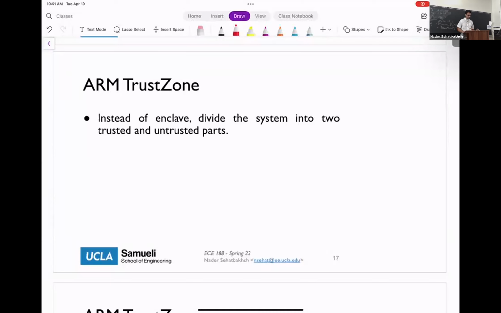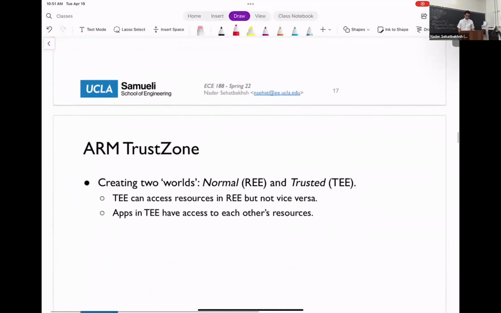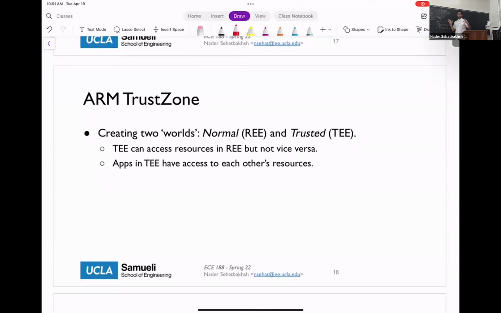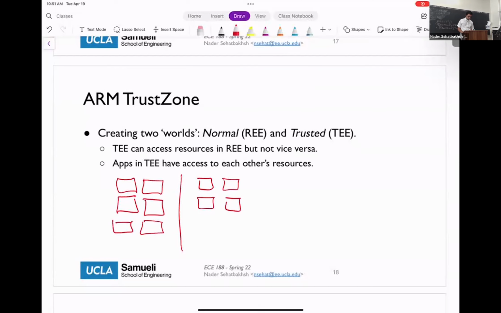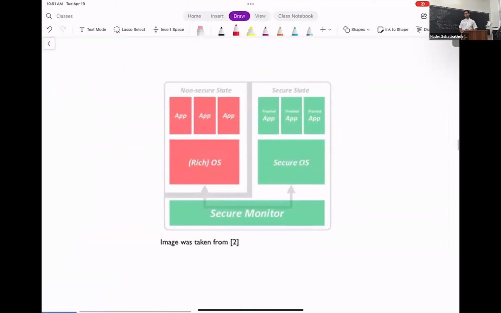As a result, the way that ARM TrustZone gives us this trusted execution environment is by dividing the world into 2 parts, the trusted part, or T part, and the normal part, or N part. And instead of having small enclaves, as you remember we said that in SGX we can have multiple secure modules and multiple normal applications, TrustZone is this model of things being either in the secure world or in the non-secure world. And there is no isolation or differences between applications in the secure world.